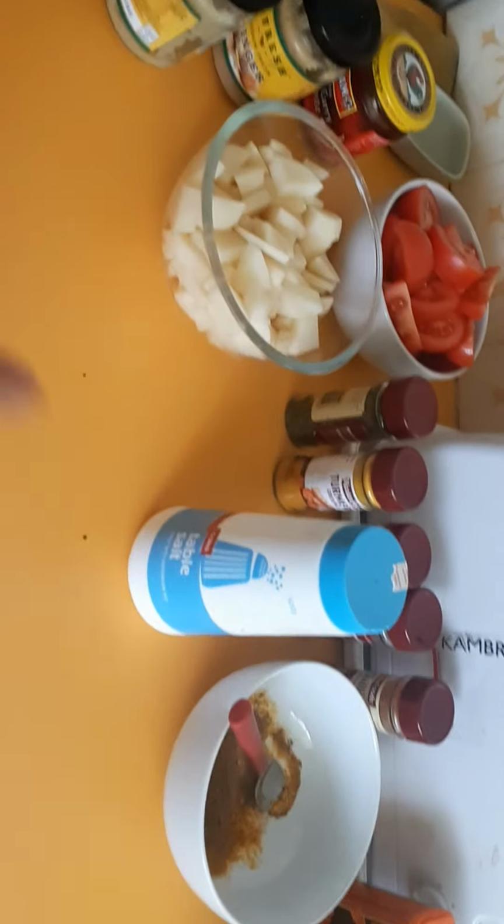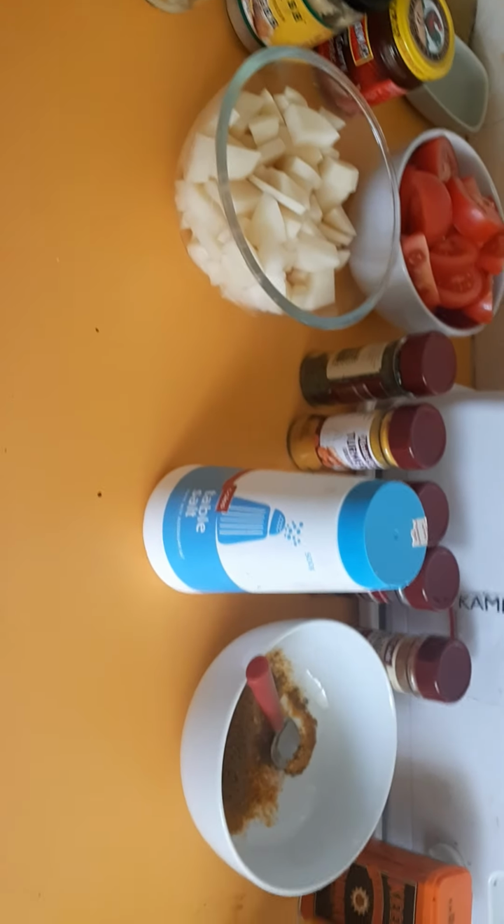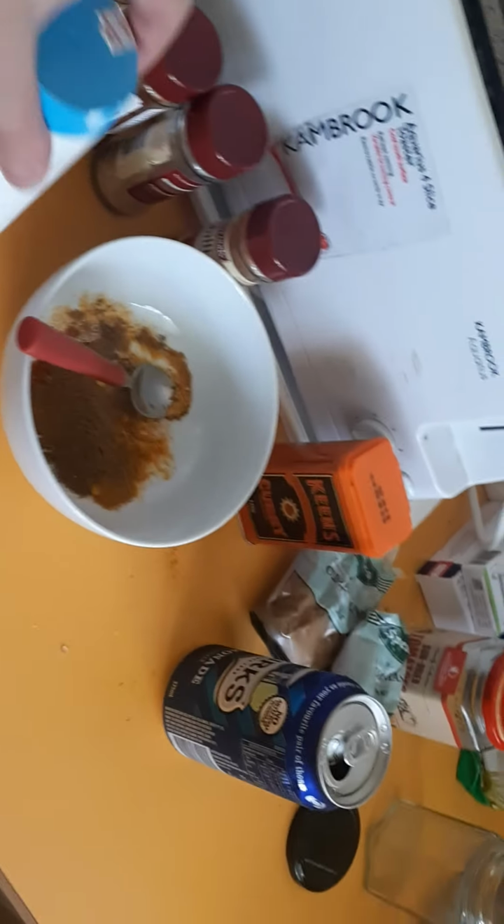See, I grew up in a poorer house, so for me, wasting food is a no-no. We do not waste food. Food is not to be wasted, all right? Food is very important, very important.